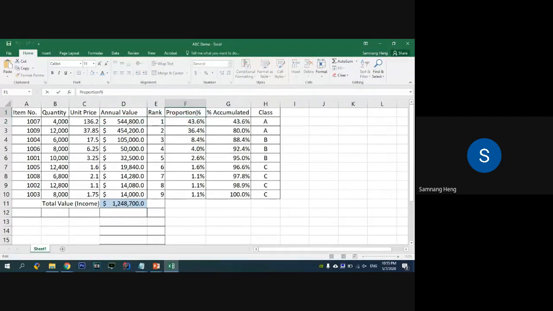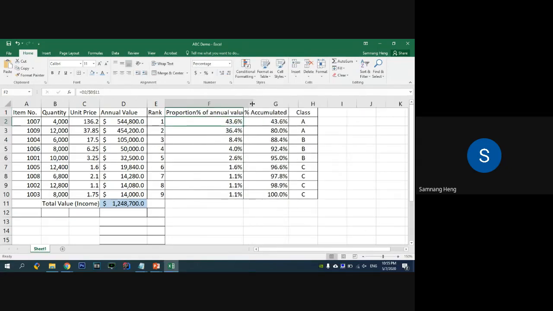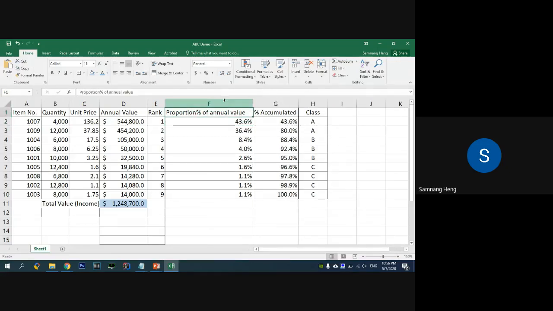Proportion of percentage of annual value. Okay, it's a proportion of annual value, so I'll make it big here and put it in the middle.